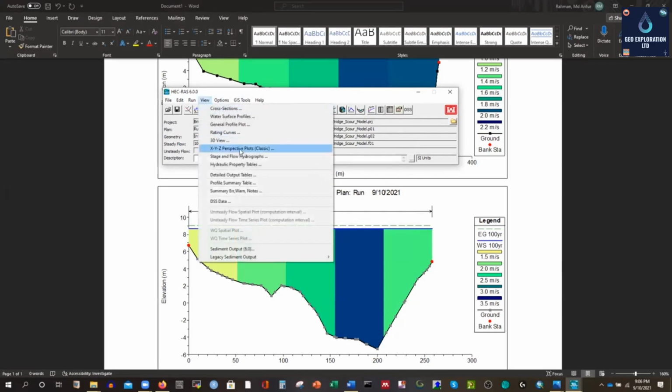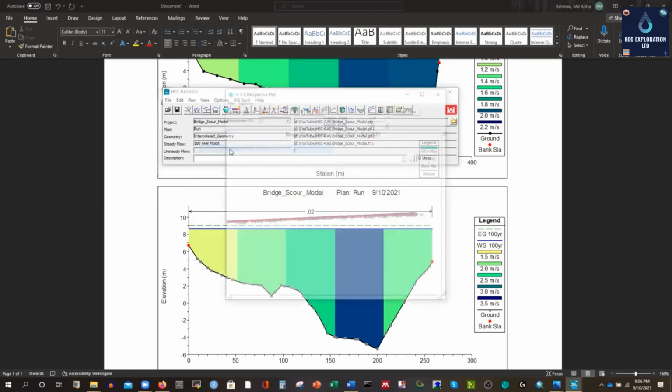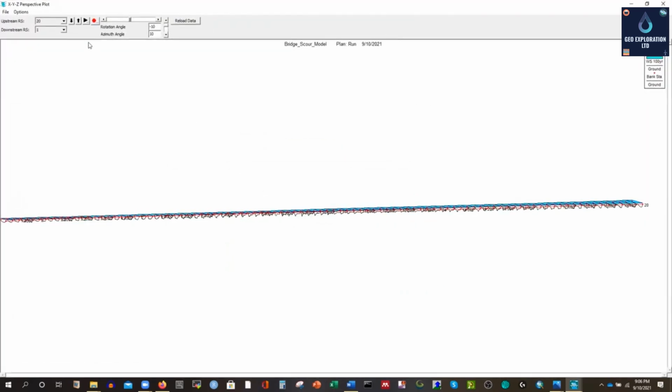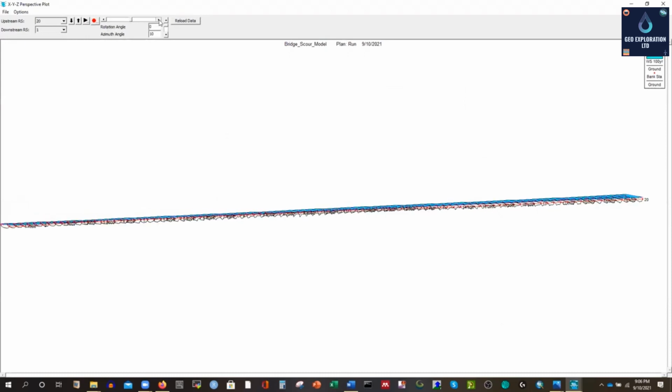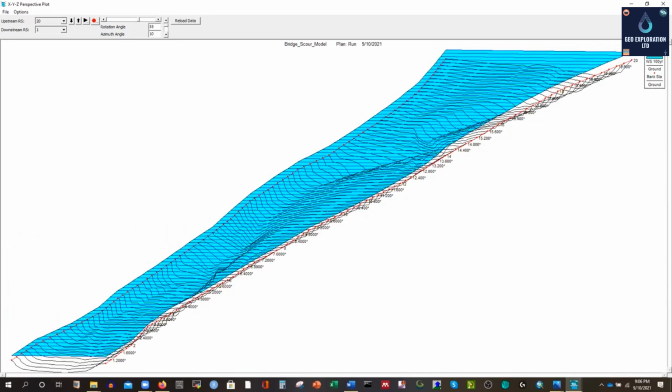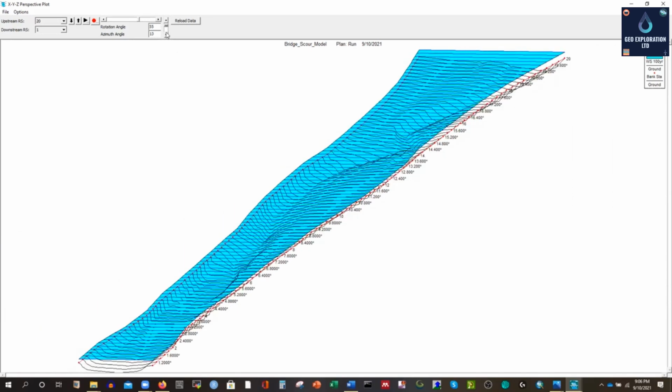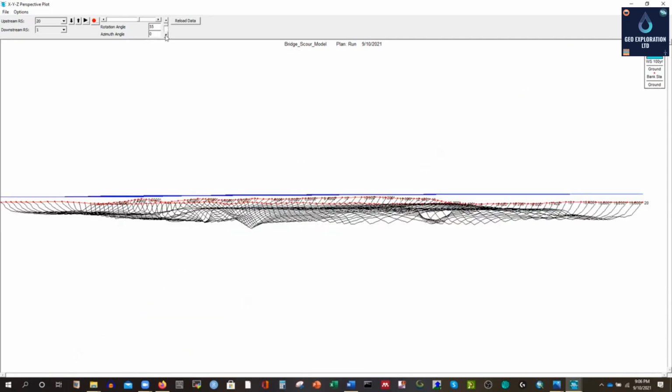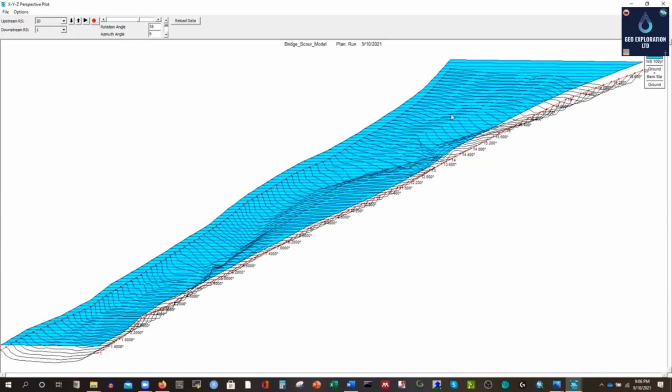And you can even see if you go to view, and if you want to see the XYZ perspective plot, you can see the three-dimensional plot in a two-dimensional system, right? You can even change the view. If it is not okay, you can even rotate it, see? And now you can see from the upstream to the downstream, right? And you can tilt it this way, okay? So that's that. We can do it this way, and you can see the river flow is coming from upstream to downstream, and you can see the cross sections are changing, right?